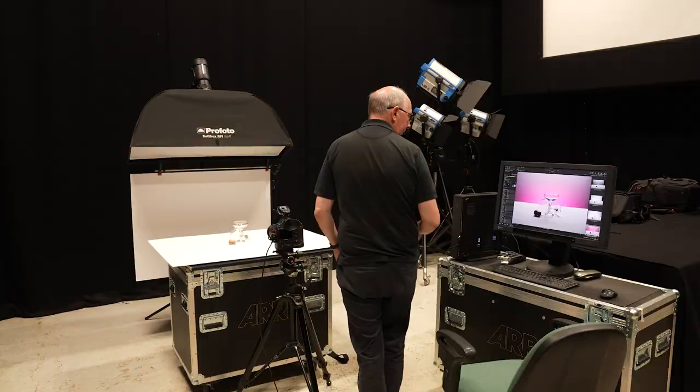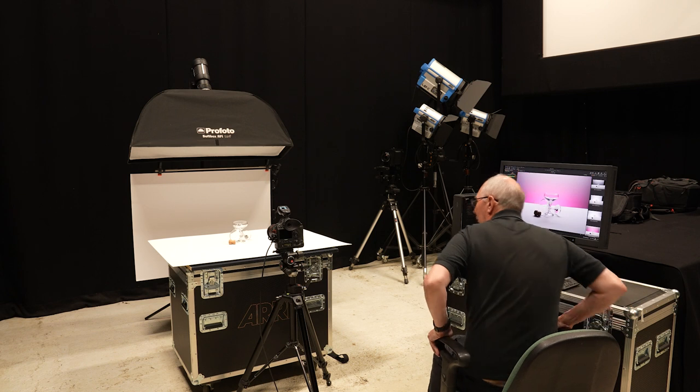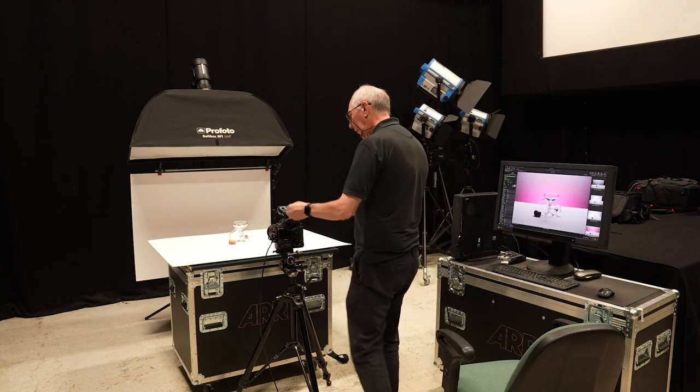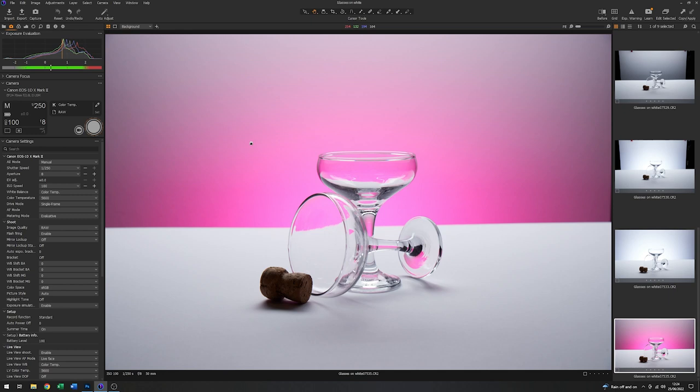Yes, so this is starting to come together now. I think the glow needs a bit of fine tuning. I might just take that down by one stop just to see what that looks like. So just selecting that head, I'll just take a stop of energy off that and we'll grab that again. There, that's better. That's more of the sort of graduation that I wanted. It was a bit over the top before. And I particularly like the way that we're getting all the refraction in the glass here, which is quite nice.